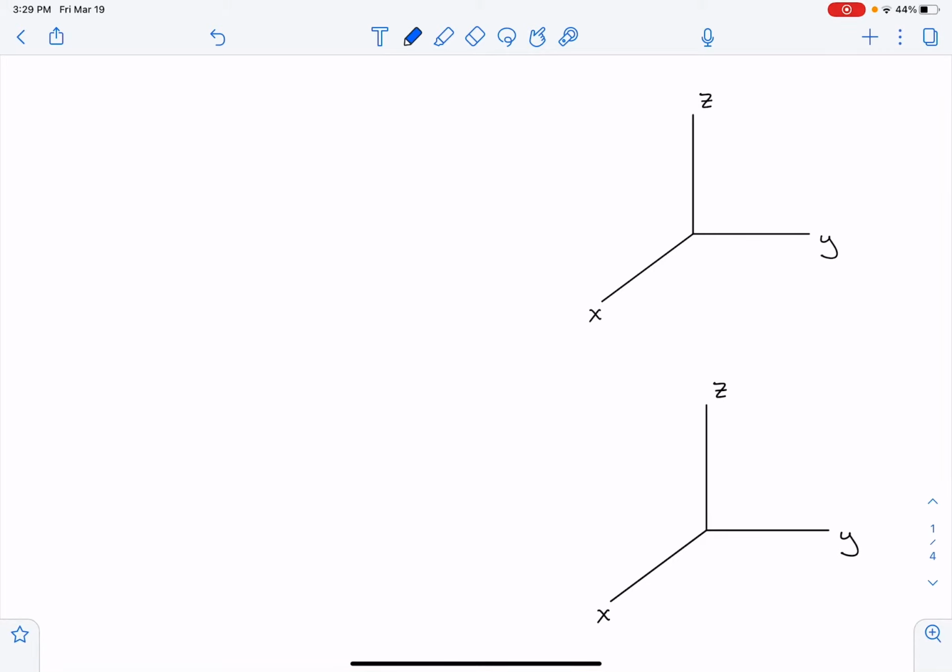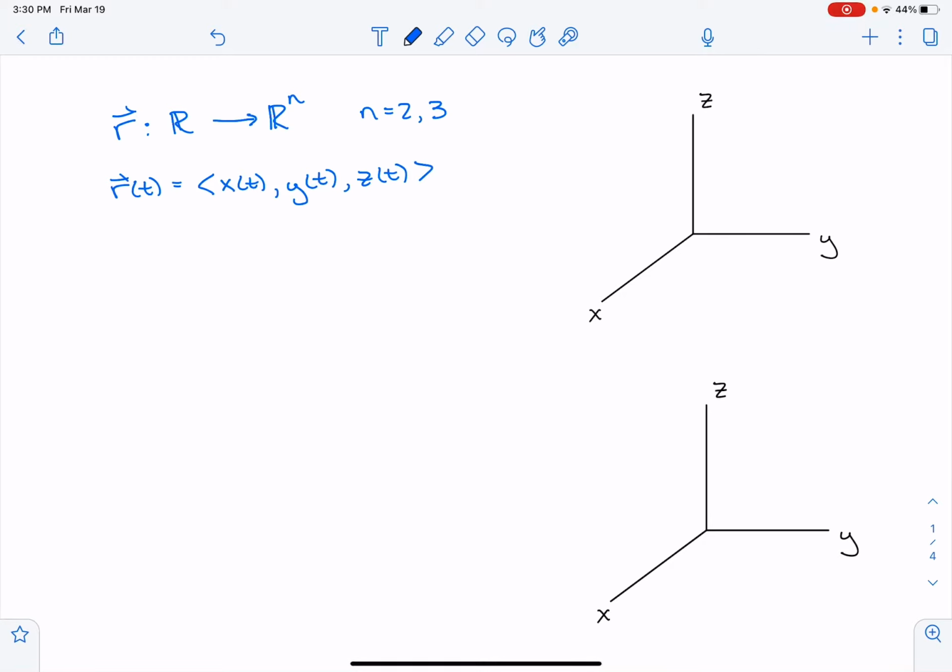Up to this point, our discussion about functions in multivariable calculus has been restricted to two types. The first type is a function, say r, which takes in a real number and then outputs a vector. That vector could be in, say, 2 or 3 dimensions. For example, r could describe the path of a particle in space, so that for every time r returns a coordinate x of t, y of t, z of t.